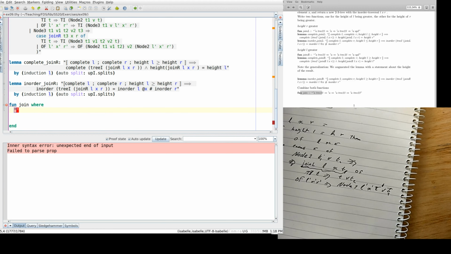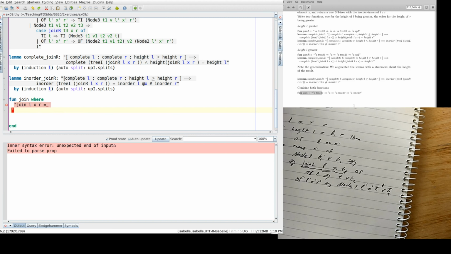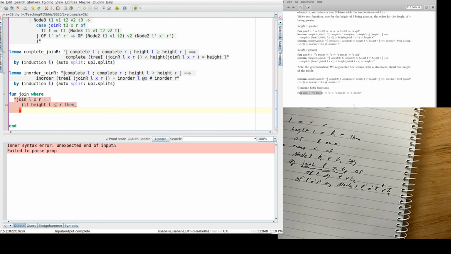So join L, X, and R equals, and then it should be an if and else basically. So if height of L is smaller than or equal to height of R, then we call join L X R.